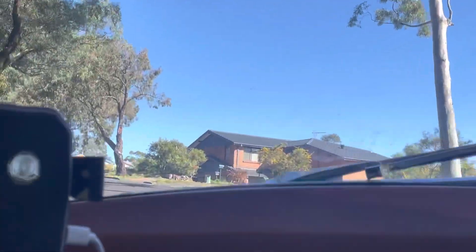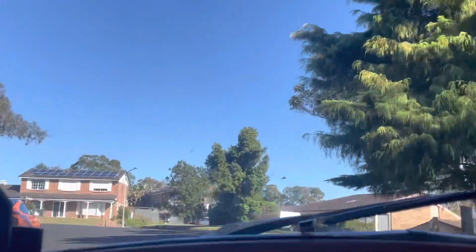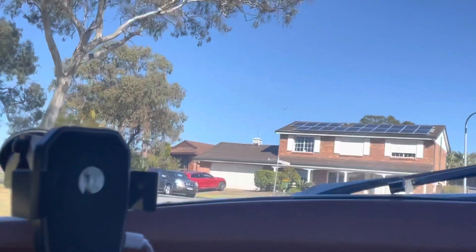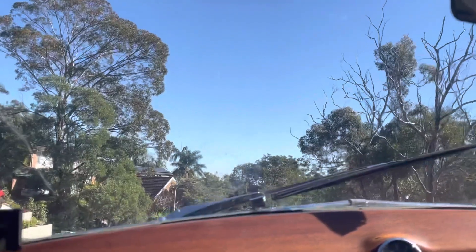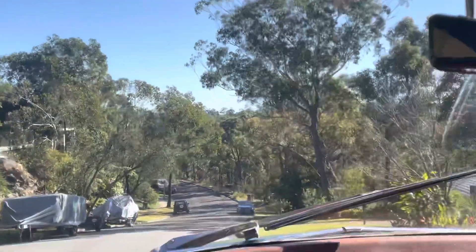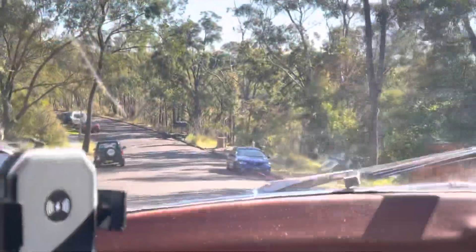I'll put my foot to the floor. My foot's all the way down in second gear and you can see we're not going very fast because it's not warmed up yet — it takes a while. You can see there's an even bigger hill ahead. The car's from the 1960s and it doesn't have too much power until it's fully warmed up.